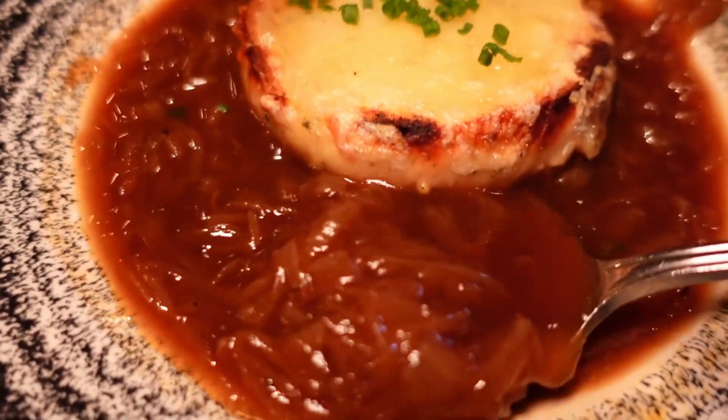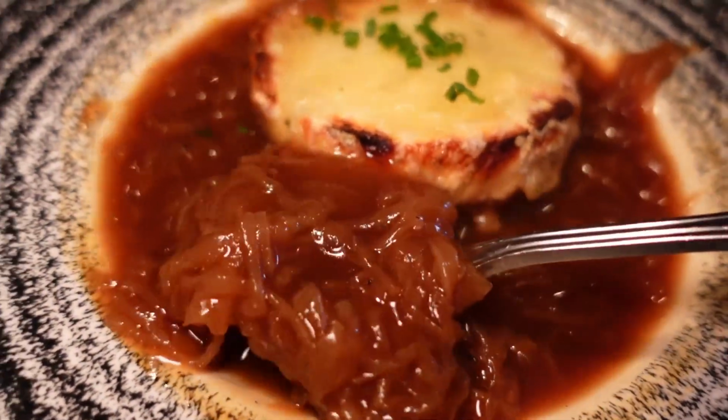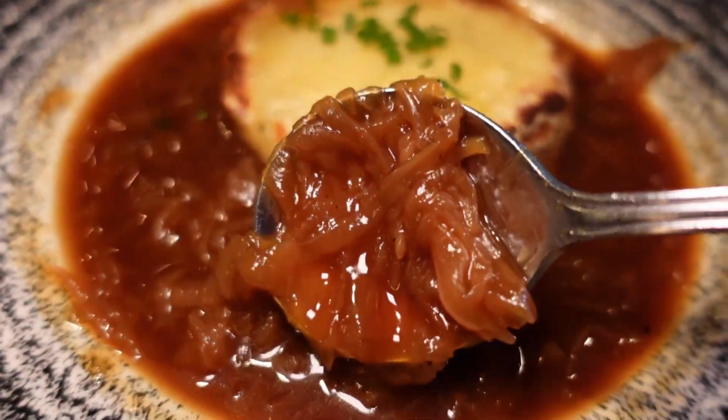So you know me, I gotta get French onion soup everywhere we go. In fact, we've been to so many restaurants in a row lately where I've gotten French onion soup. I'm like, maybe I need to not get the French onion soup at every single restaurant because it's been so many right in a row. And they're all good, but all very distinct. And this one looks also distinct. I don't know if it's gonna taste distinct, but it looks like it has a healthy amount of onions in here. So I'm gonna give it a go. Curious, we'll see if it's any good.